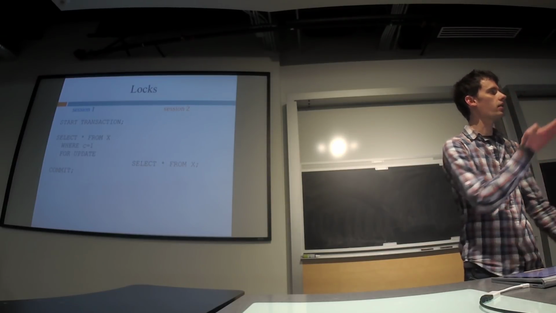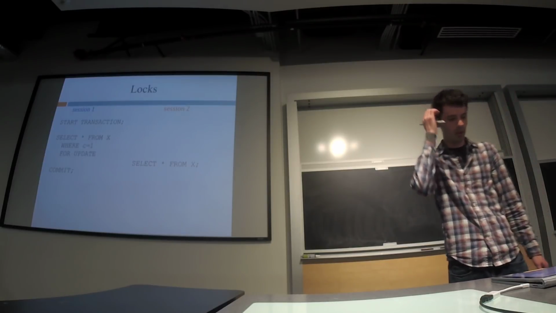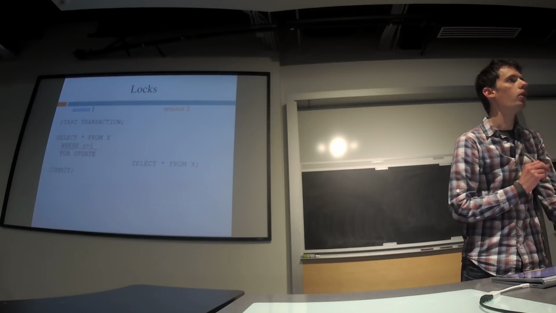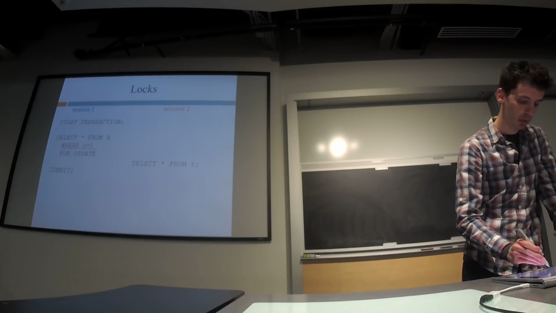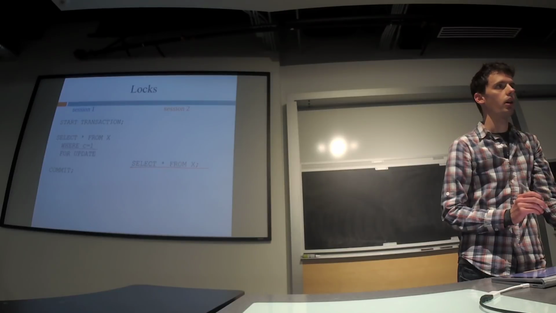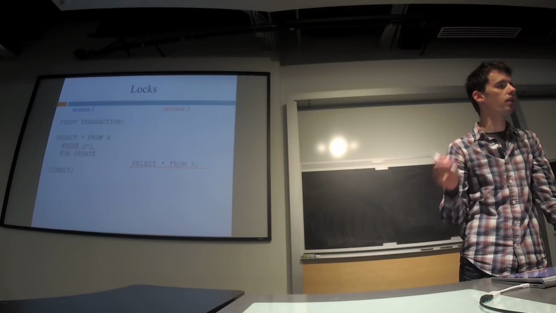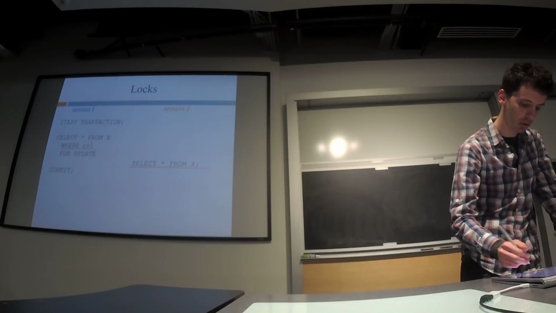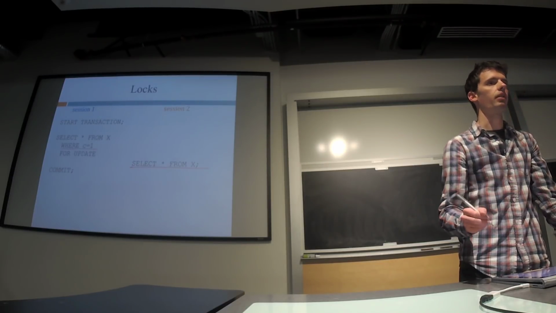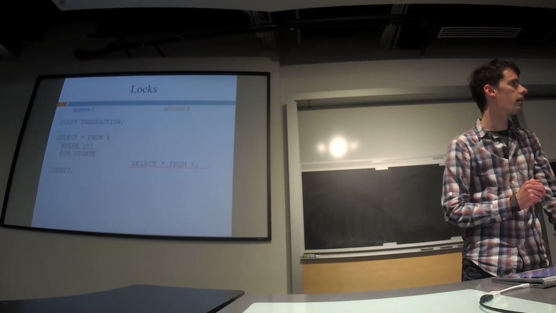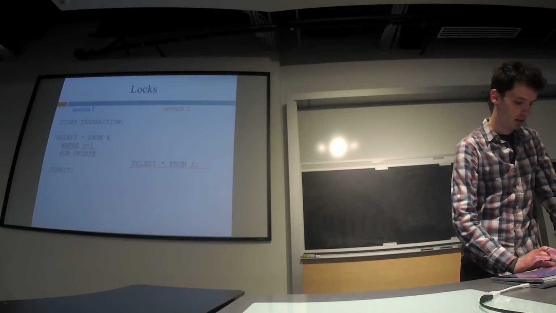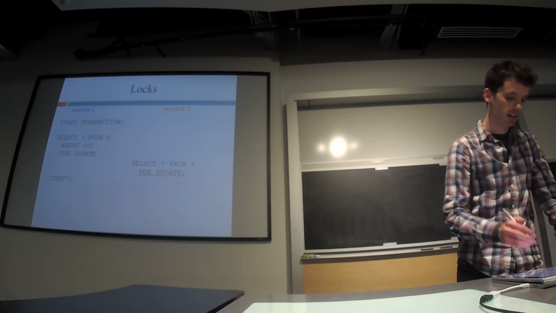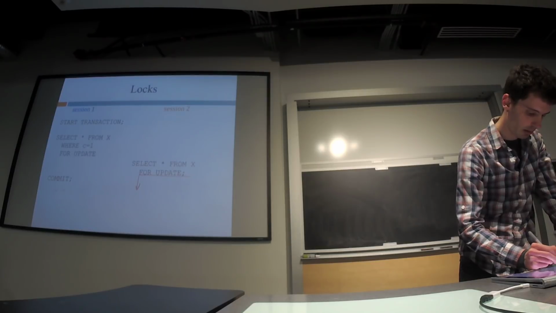What about select? So here's kind of Scott's question. This one selects one row for update. This one selects every row. Does session 1 block session 2? The key is session 2 is not selecting for update. So it just goes right ahead. Now, if session 2 is selecting for update, then it is blocked until the commit.